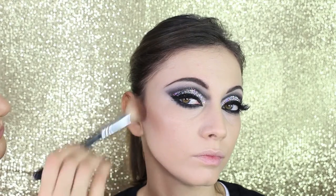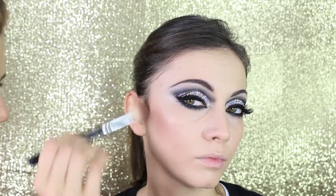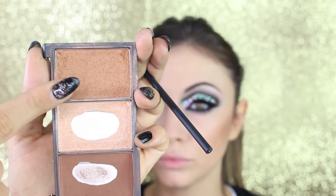It's time to contour the face. From my Sleek Contouring Palette I'm gonna take the matte brown shadow and apply it to the hollows of the cheeks to sculpt the face and make it look longer. Then we take the bronzer shade and apply it a little bit upwards over the contour shade we created to warm everything up.